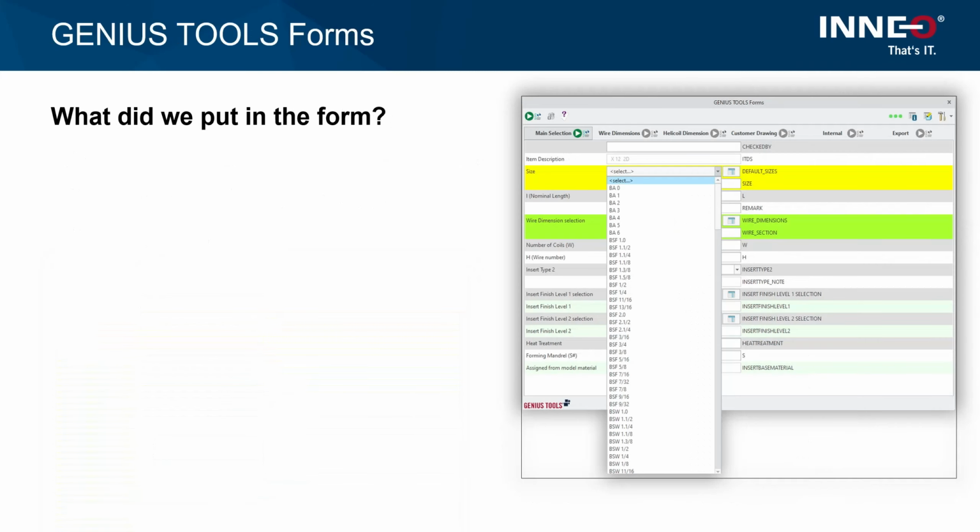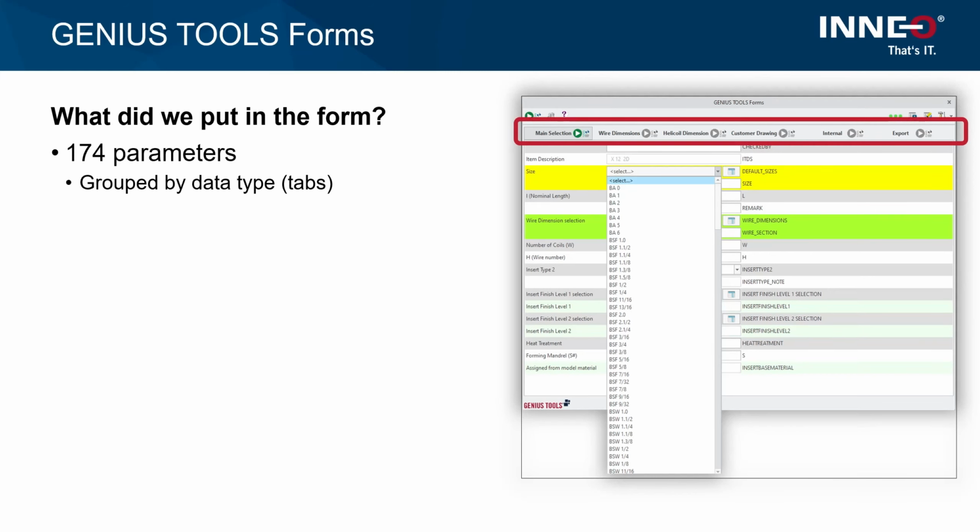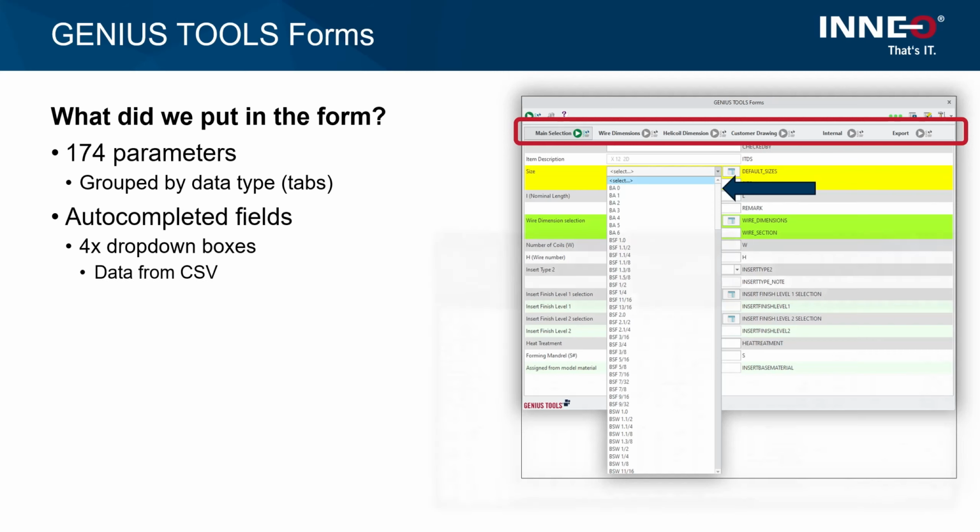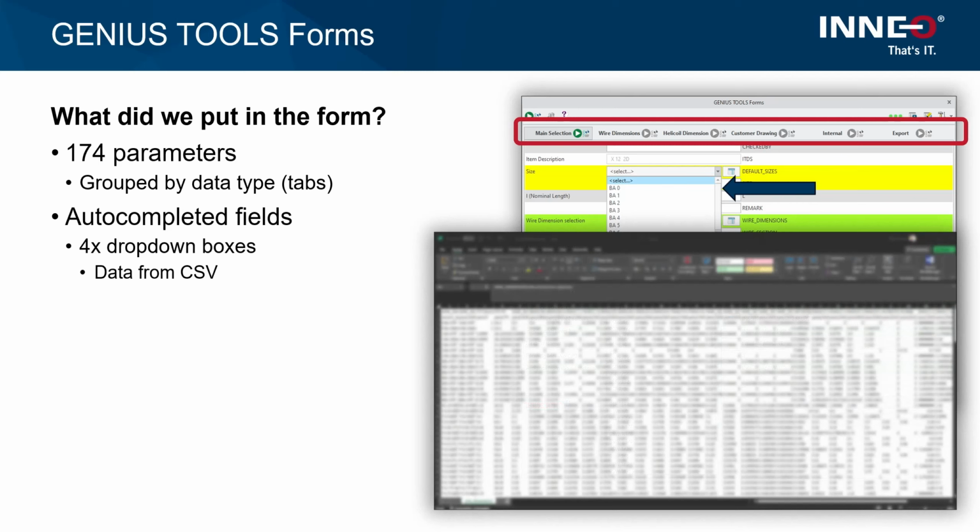Okay, and then we put all this information in the forms, and users can access it through the different tabs. So we've grouped them together. We've set up some auto-completed fields, so you have drop-down boxes where the user can select some items, and in these examples all these items are loaded from a CSV file. So we've just blanked it out, as there's some data that we cannot show in the presentation.